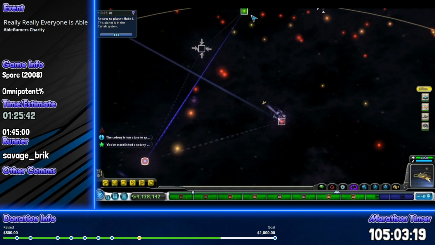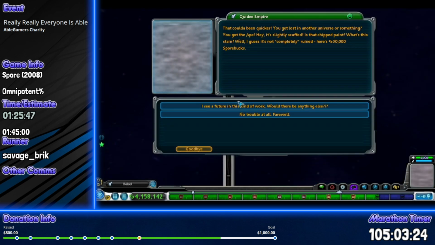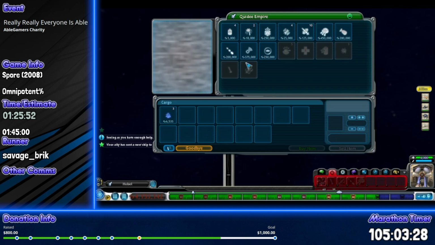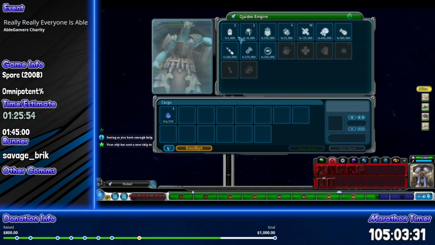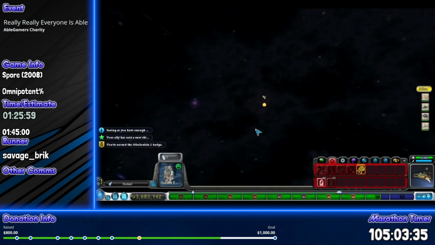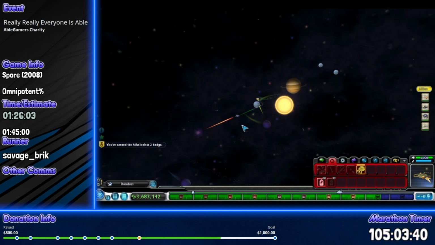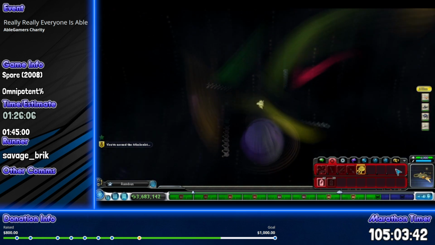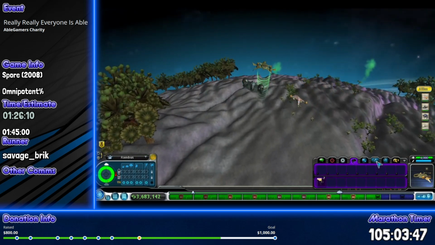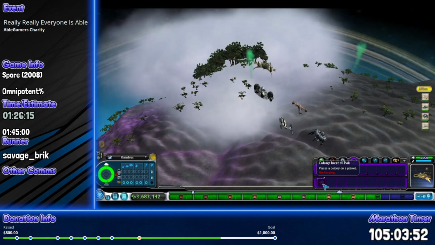Alright, now we're going to go back here. They're going to be all happy because we did a mission for them. Wahoo, wahoo, wahoo. Right. Mission is to 5. Oh, green spice on a good planet. Wow. Wish I could have found this one earlier. Oh well. I don't need to do that anymore. What am I doing? Okay.